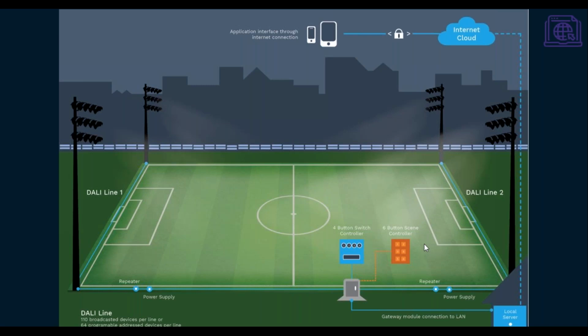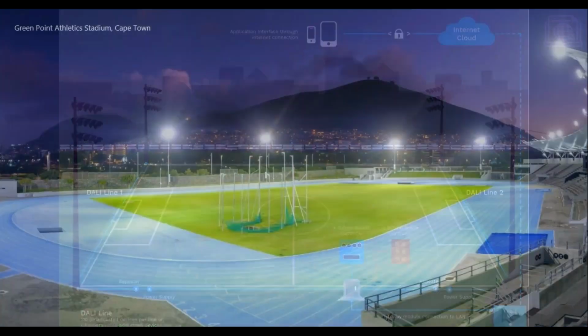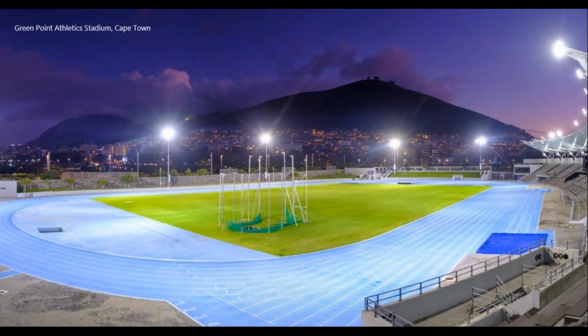Our target market obviously is on medium and smaller sized sport fields and sports centers, depending on the design and the quantity of luminaires to be controlled. Now that's simply my part done. Thank you very much. Before ending this, the next few slides show some of our current installation references, and Derek can maybe elaborate a bit more on them.